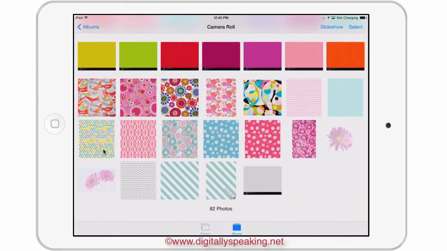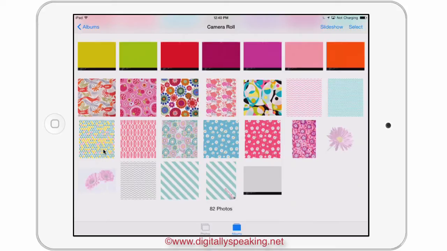And to do a screenshot, if you're scrolling a fabric website or looking through your papers, see, I keep all my scrapbook paper in the cloud on Google Drive.